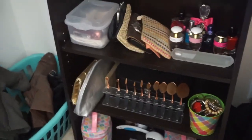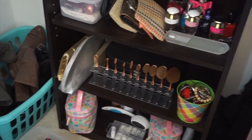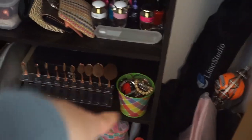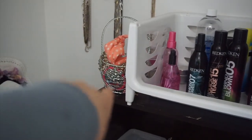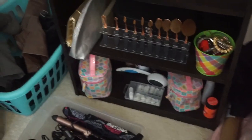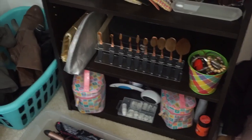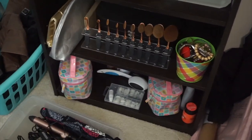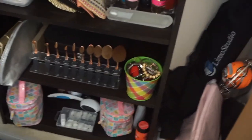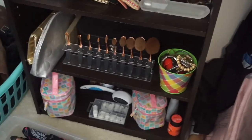Down there is a really cheap brush set I got from Amazon back when those oval brushes were so popular. I never use them, but I think they're so cute I don't want to get rid of them, so I just leave them out as a decoration. And then I just have random costume jewelry, bracelets, here and also up here. Down on the bottom is nail polish, nail care, nail polish remover. You know, I try to be somewhat organized. I have a lot of crap, you guys, so I try to be semi-organized. It's not perfect. It's not fancy. But at least I know what's what.